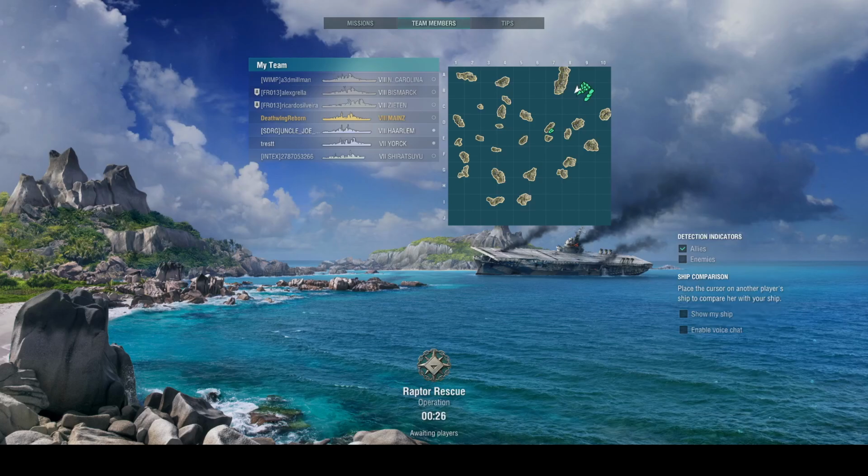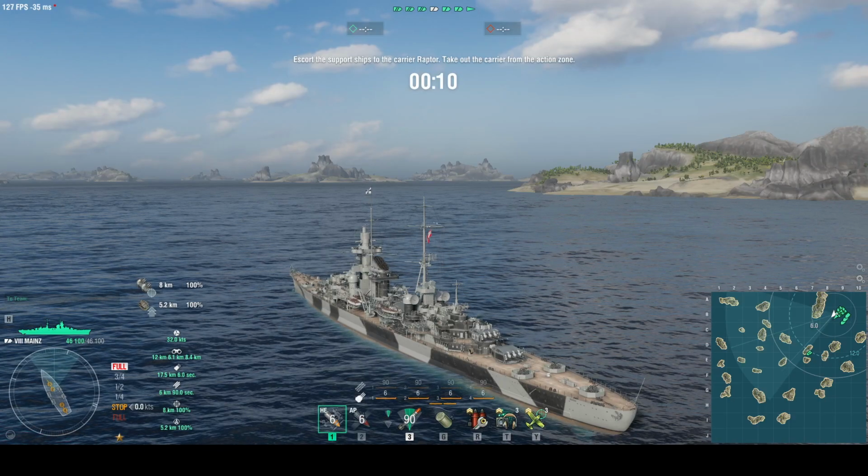Good morning, everyone. This is Lord Holland 4293, and Deathwing Reborn has sent me another replay, and he is on Raptor Rescue with his mains again. Now he's got a Shiriatsu, York, Harlem, Zeiton, Bismarck, and North Coast. Respectable allies on these ships, though. Respectable ships.